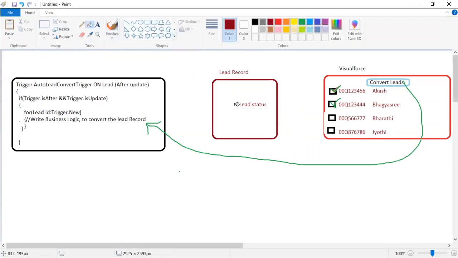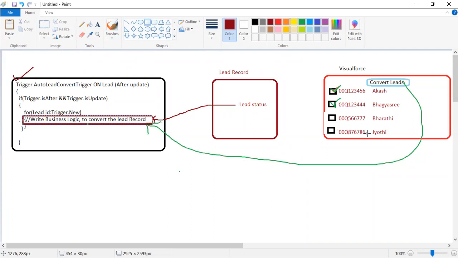Now, for these two scenarios, same logic. We are covering the lead record because we are writing the logic on the trigger. But whenever we write logic within the trigger, that same logic should be executed by another user interface.